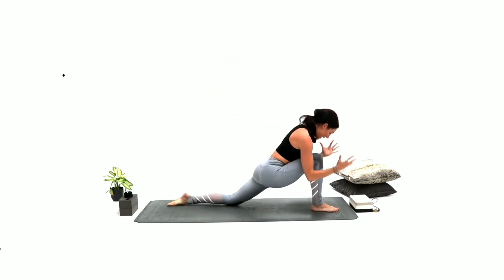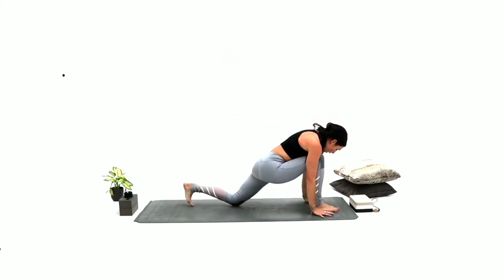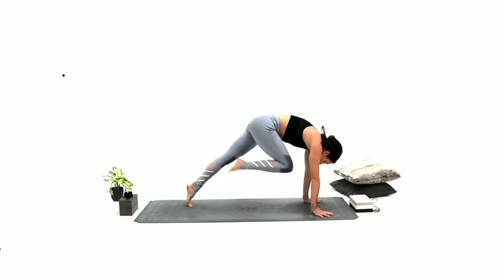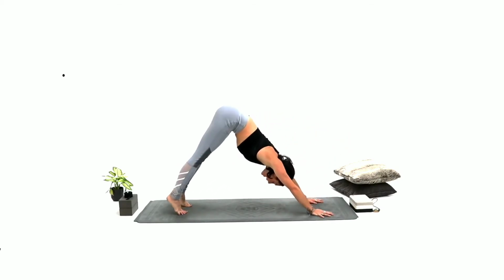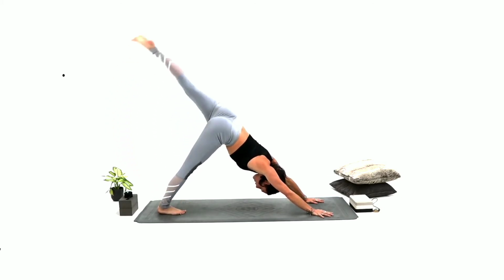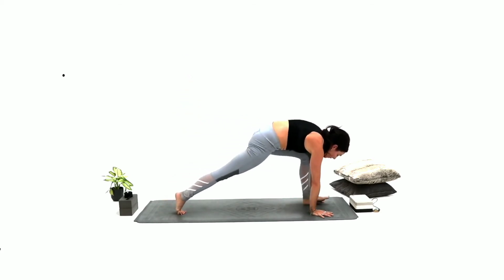Exhale, release both hands either side of the front foot. Curling the back toe under, runner's lunge. Sliding right leg back, waving the body back into down dog. Inhale, left leg, rise. Exhale, stepping the left foot through.